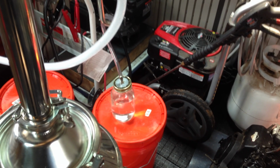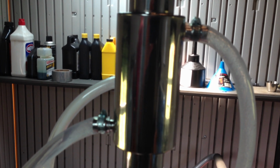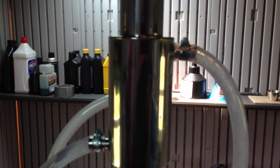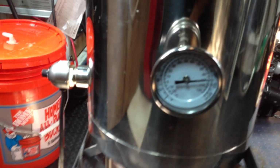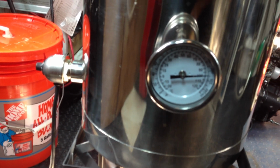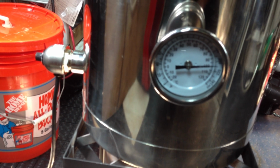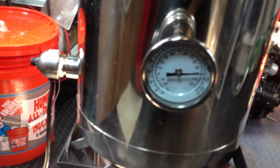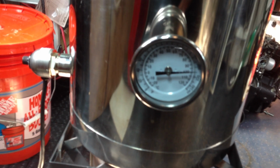However, I've discovered that by keeping the temperature at that, and the purer you get it, obviously the less product you're going to get as far as ethanol, because you're going to get less water vapor. So that's what I've discovered in my own distillation. And also down here, as far as the boiler, I've discovered you kind of want to keep that temperature around between 190 to maybe even 210 degrees. And I say that because you want this thing hot, okay? You definitely want it hot. You don't want it to cool down on you.